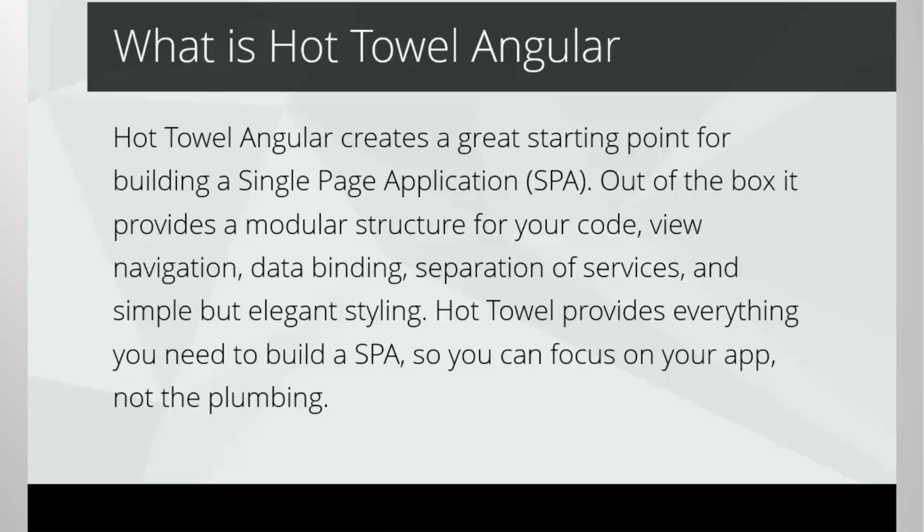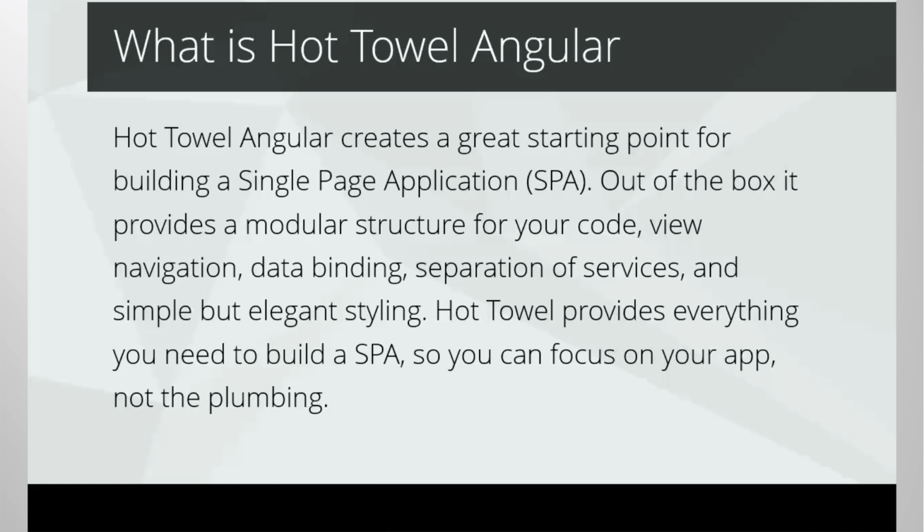This is the description that comes straight off John Papa's GitHub website. So he says, Hot Towel Angular creates a great starting point for building a single page application or SPA out of the box. It provides a modular structure for your code, view navigation, data binding, separation of services, and a simple but elegant styling. Hot Towel provides everything you need to build a SPA so you can focus on your app but not the plumbing. So that's a lot of stuff, and we'll get to run through it and actually see what it looks like inside the folder versus just reading out lots of text.